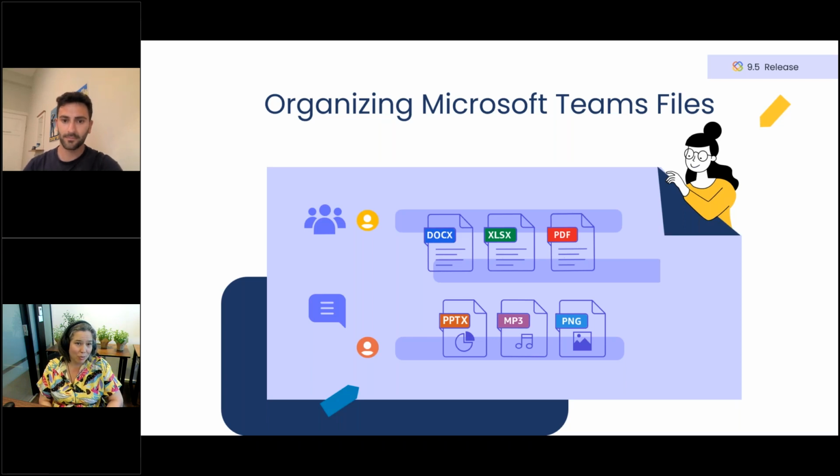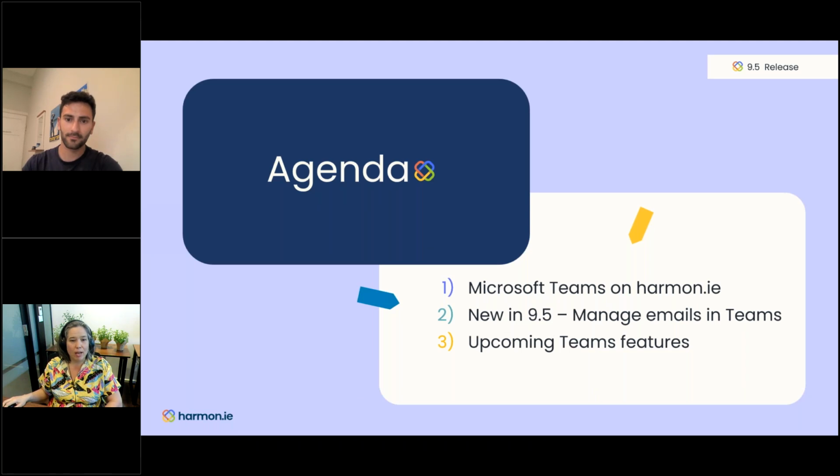And as you may know, the back end of that is SharePoint, and we will help you keep that organized as they collaborate.